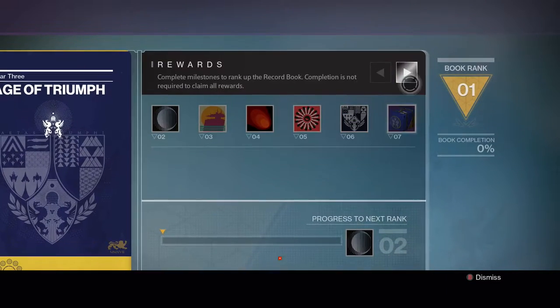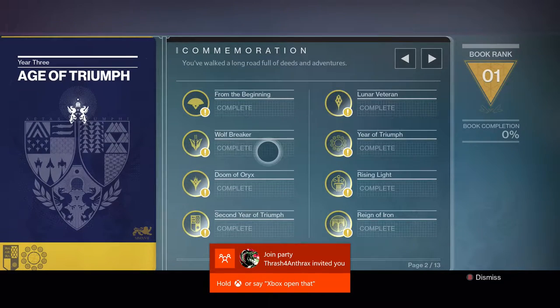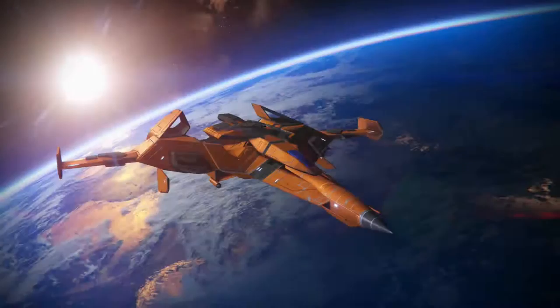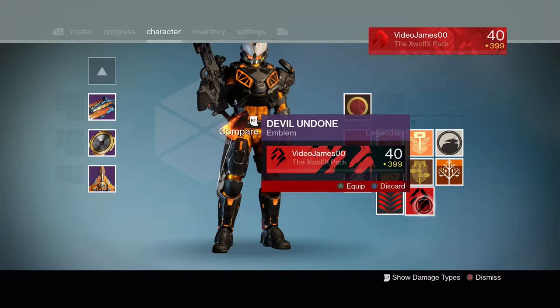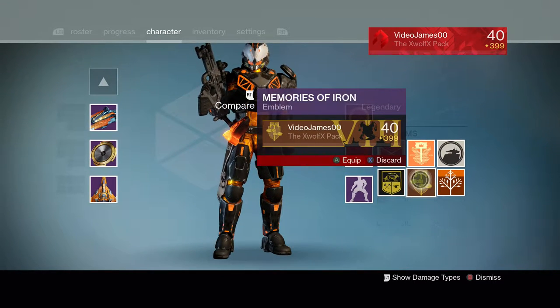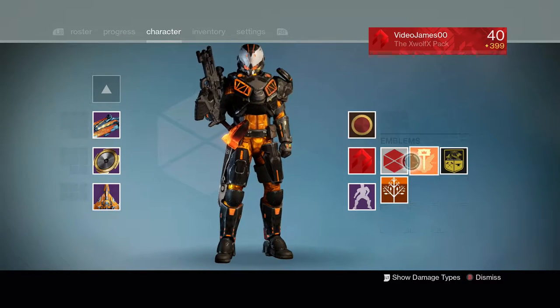So, moving on, there's a party invite from Thrash, and, yep, okay, so there's a lot of stuff in here, obviously, complete, so all of this is, I should probably clear out some of my emblems real quick, because with the amount of emblems that you get, it's gonna be quite a bit.